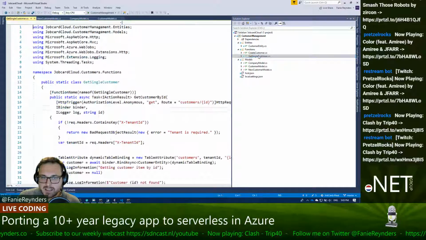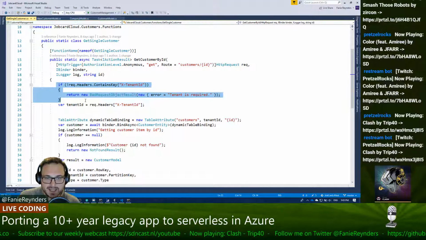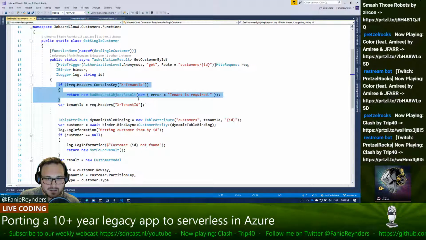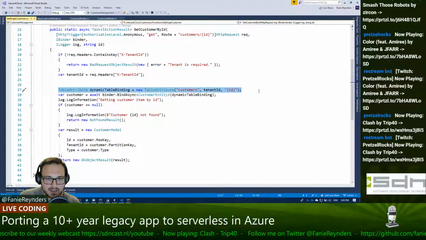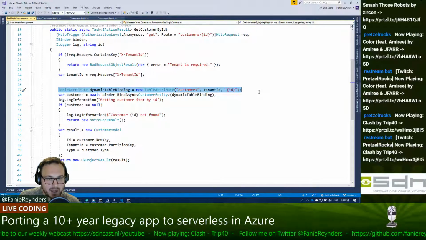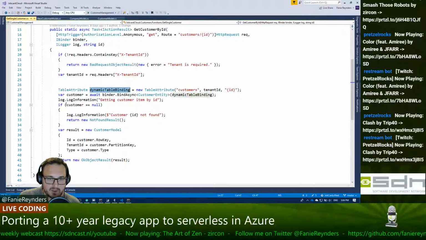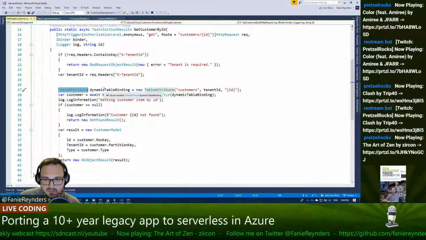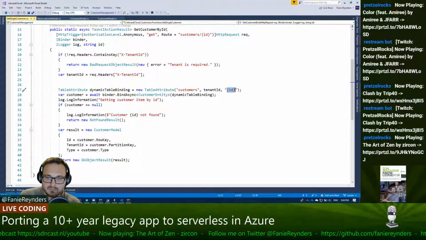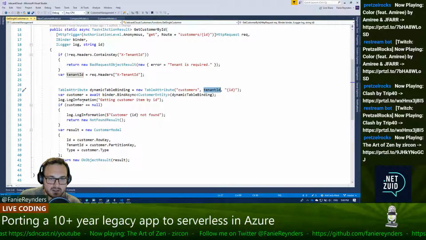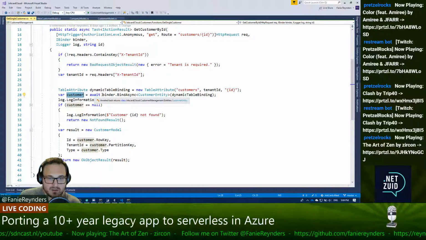And then what is in the get single customer? Yeah, same thing. So actually validate if it contains a tenant ID, and if it exists, then I basically go and get a dynamic binding. So this is how you do dynamic bindings. You go and create a table attribute, you call it something, on customers, and you pass in your ID and your tenant ID, and then you bind that attribute using the binder.